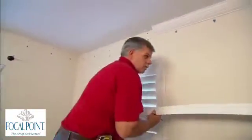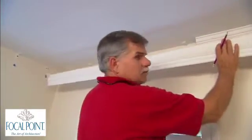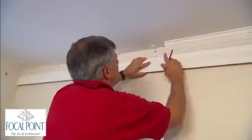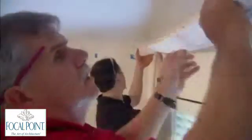All right, now to put this next piece up, so I don't have to measure and I'm guaranteed to get the right length, we're going to hold the piece upside down. I'm going to measure the piece about 1/8 of an inch longer than needed, and we'll just spring it into place so it'll get a nice tight fit.